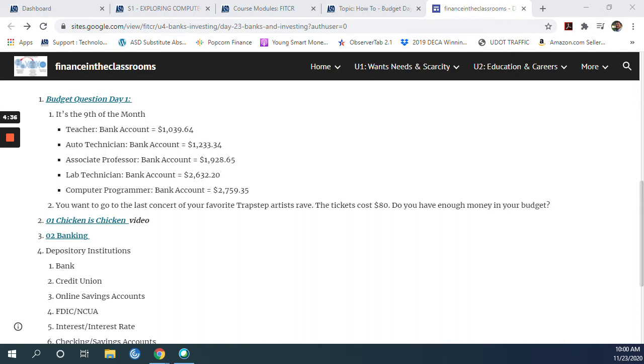The question isn't so much, do I have enough money in all of my various accounts to afford this purchasing decision? The question's more to the point of, have I been frugal enough in my spending this month, from the first until whatever the date of the budget question is? Have I been frugal enough to free up money to be able to make this purchase without having to use any of my saved money?